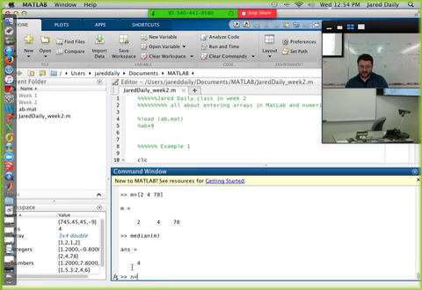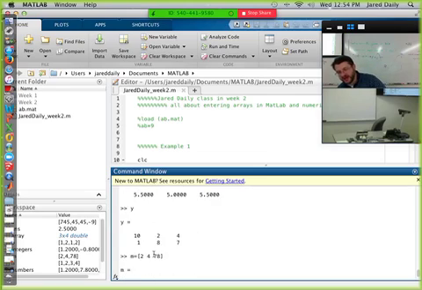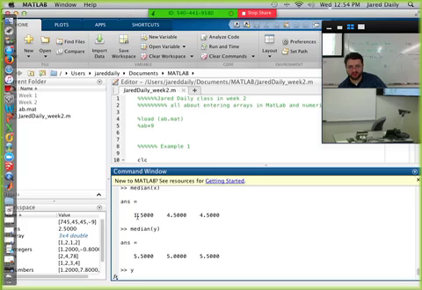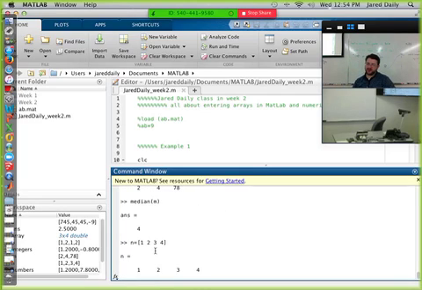If you have an even number of numbers, say n equals an array of 1, 2, 3, 4, and I take the median of that, it goes to the middle two numbers, the two that are sharing the middle, and takes the average between them, which is 2.5. That's why I got the 5.5 up here and the 1.5 here. So if you have an odd number of numbers in your rows or columns, it will look for the one sitting in the middle. If you have an even number, it takes the two in the middle and averages them.